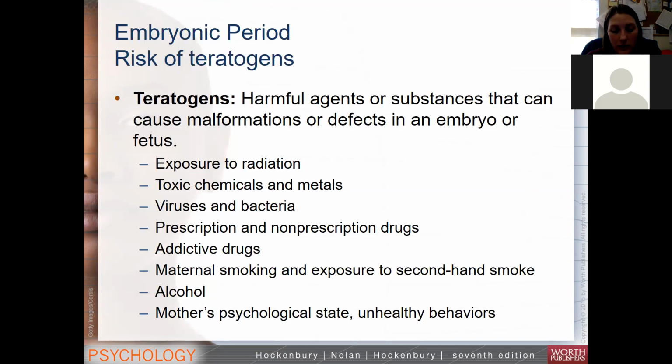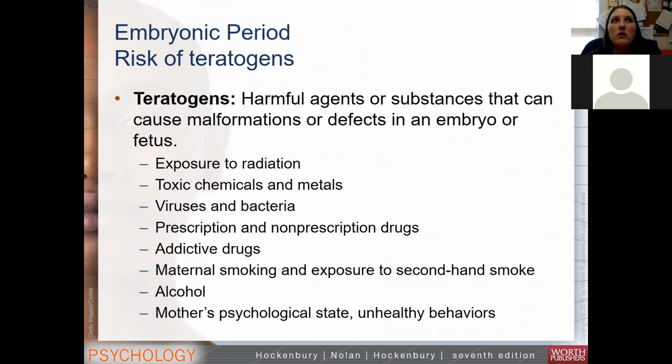Now, another thing that's really interesting when it comes to prescription drugs: there was a medication that was used. It was a prescribed medication. I believe it was used in the 60s, and it was for morning sickness. During pregnancy, you can feel nauseated. And so there was this particular drug that was designed to help women not feel as nauseated in the morning. And so it was given to women during the early stages of pregnancy.